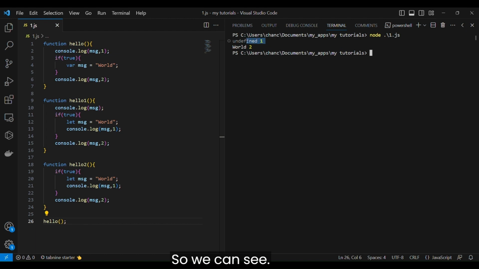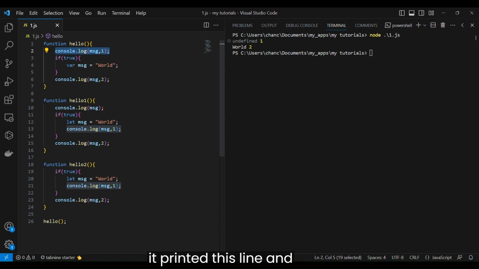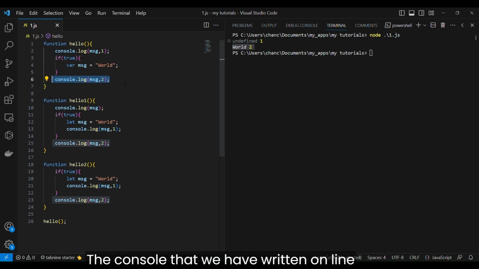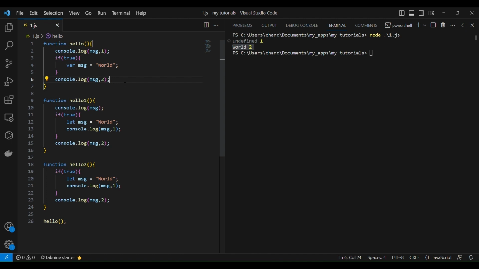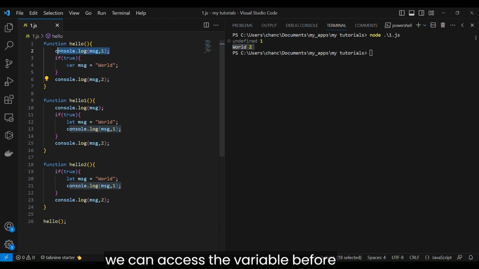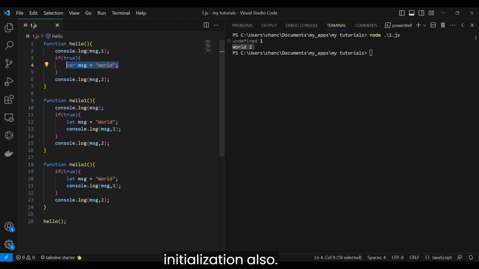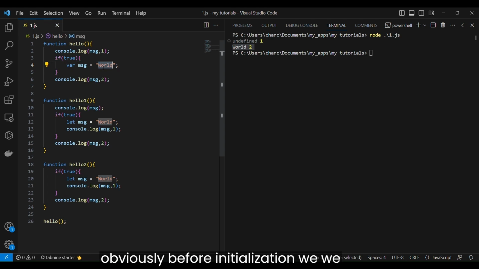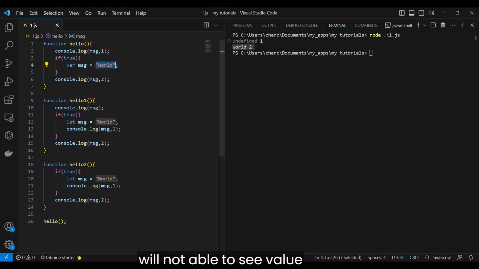So we can see it printed undefined, it printed this line, and here it printed world 2, the console log that we have written on line number 6. So we can clearly see that in case of var we can access the variable before initialization also, but obviously before initialization we will not be able to see the value as world.